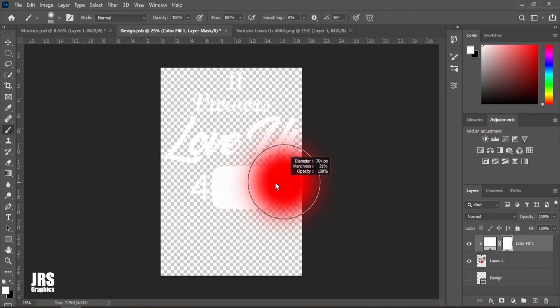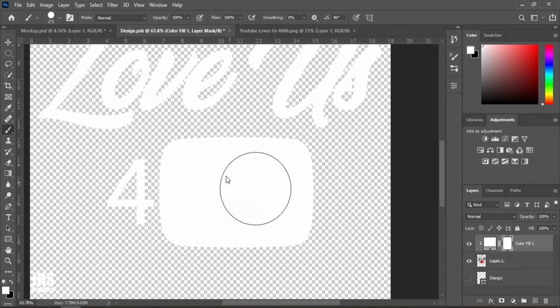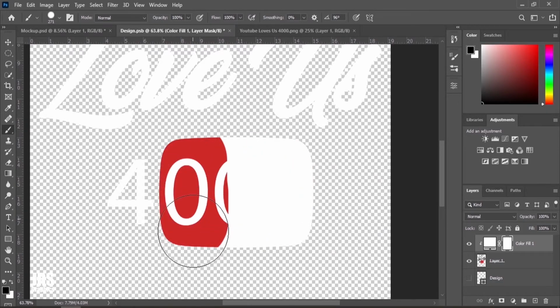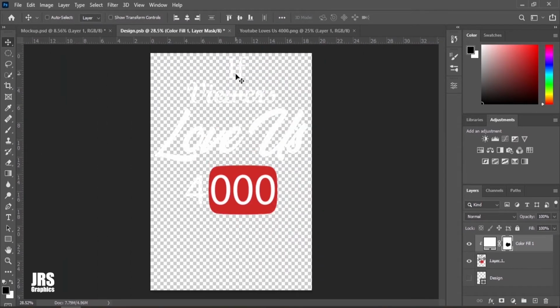Opacity 100%, hardness 100%, black color, and remove it. Now our text is converted into white and our red part is as it is.